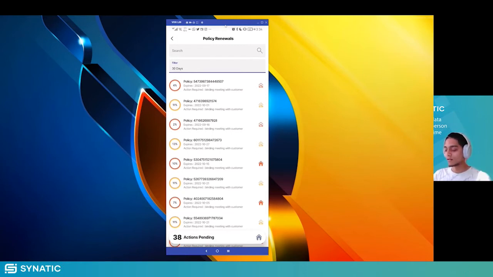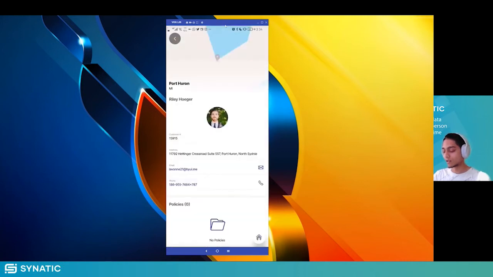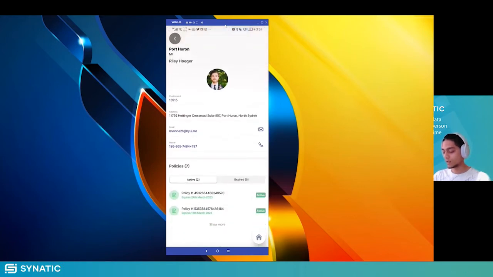So on this list, we've got swipe actions. So we've added swipe actions on this list. So if I swipe to the right, you'll be able to see 2 options for this policy. One is you'll be able to view the customer. So clicking on this will take you to that specific customer. Okay, and you'll be able to see their details.